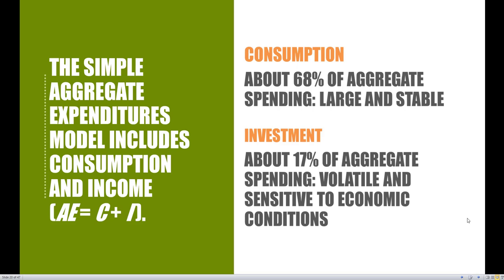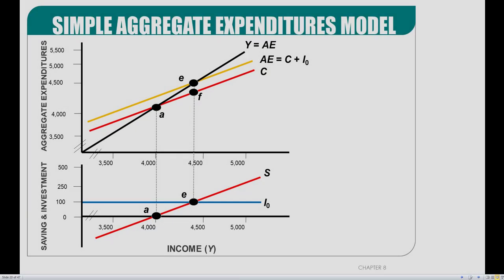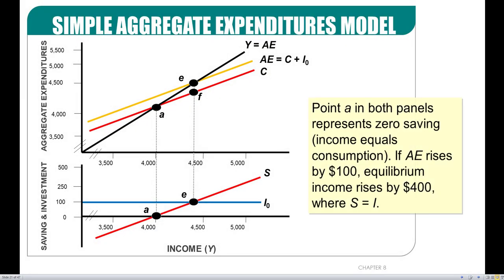So far, we've taken a look at two components of the aggregate expenditures model, consumption and investment. What do these look like graphically when we plot them on the Cartesian plane? That's going to be the big idea within this section. So here, we take a look at two big graphs that we have right here. A lot of different lines, but we want to focus in on graph A first.